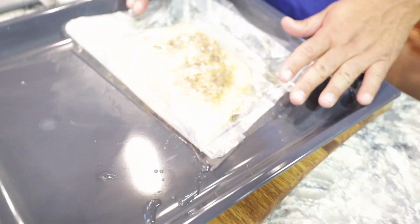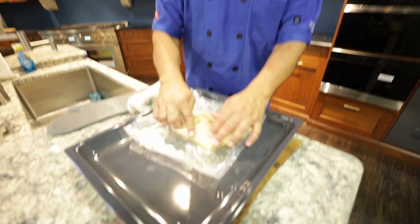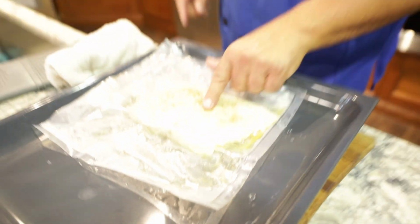Now, to finish this is a great idea. So you could even go in convection broil it off. It's going to need some browning and some coloration. You could put it in a cast iron pan, sear it out the door. But for all the intents and purposes, I'm going to go run and grab a knife, open this up. I just want to show you the texture on this real quick, okay? Grab a knife.